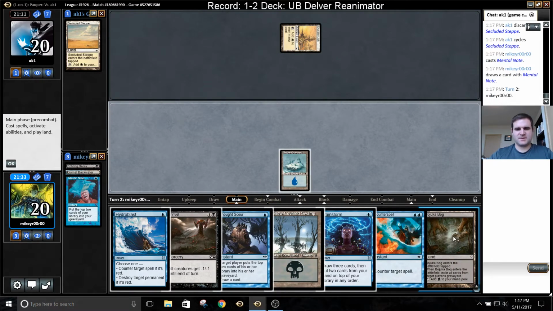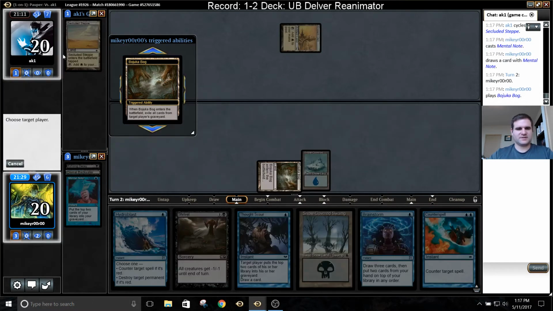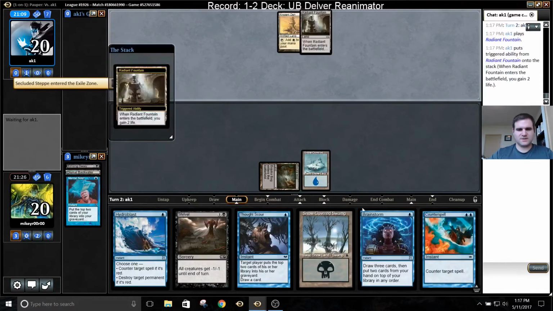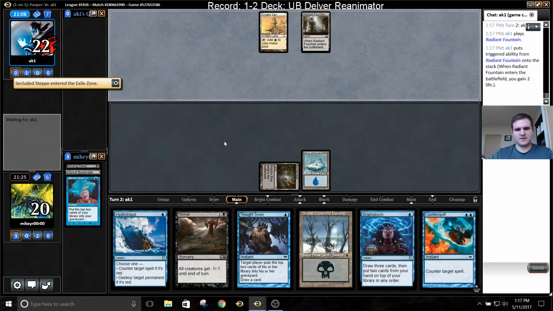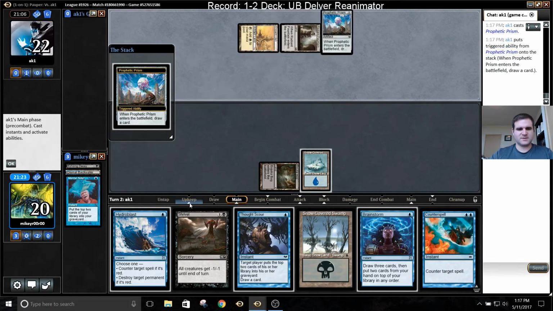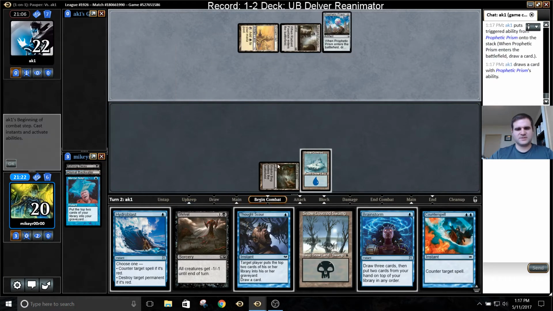Yeah, I don't really anticipate using my blue mana this turn for anything else. I do want to keep up Hydroblast, so I'm not gonna use anything else. I don't think I'm gonna need the Hydroblast, but Prophetic Prism is fine. So I'm gonna brainstorm here.